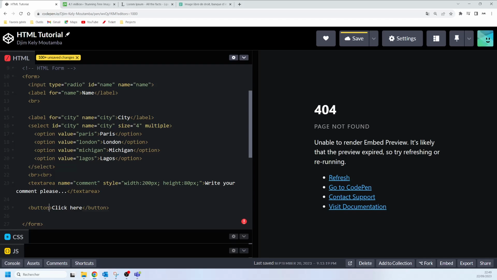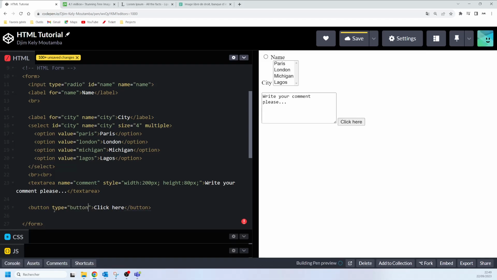Okay, and in your button you can say type. It's still the type button. This is a common attribute that you can use, and I will break the line here so that the button will come down here. Okay, so now here I have my button.